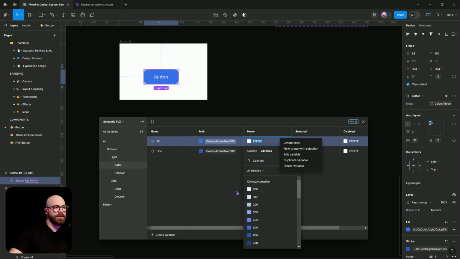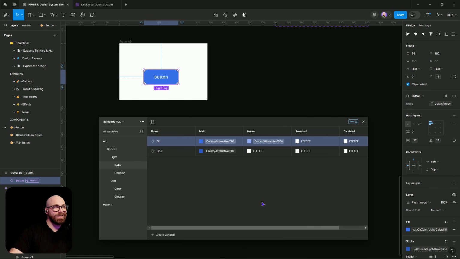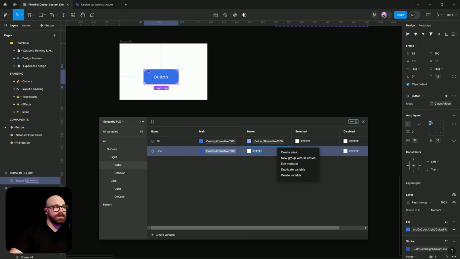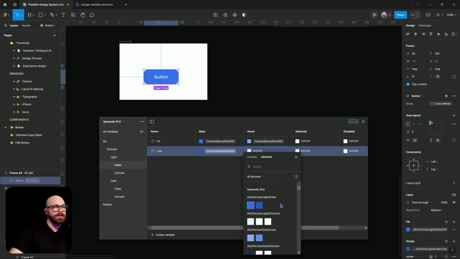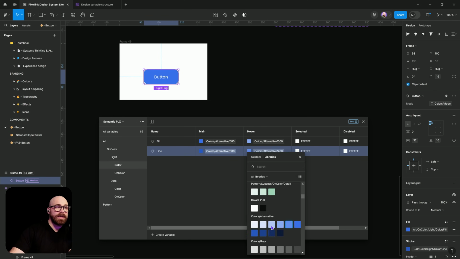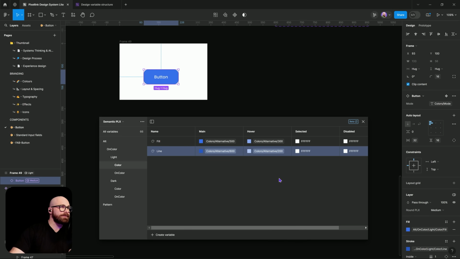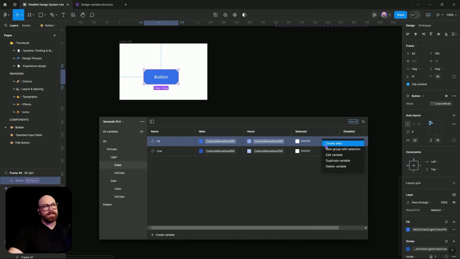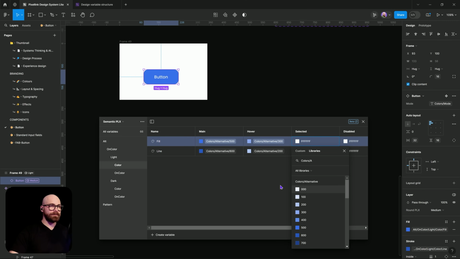Where it was 500, I'm going to go to 3. From where the line was, I will actually bump the line up as well. So let's say the line, if it's 3, maybe it's a 4, or maybe I actually switch it to a 2. And let me just set up the same here.